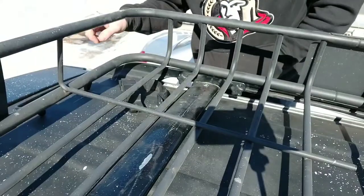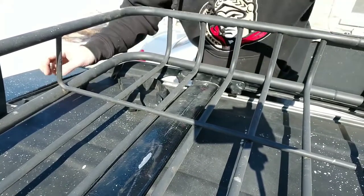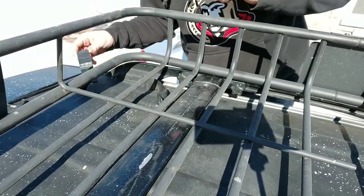Not the car, but you know what car I mean. My car, not this fucking thing. So I don't know how well you guys are gonna hear me because there's a lot of wind noise, but I got it up on the roof.